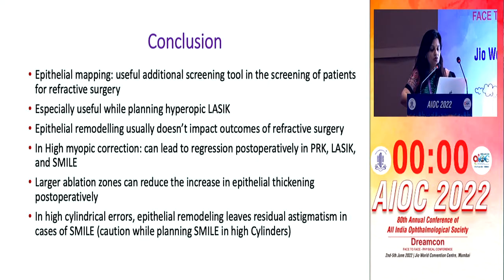And larger ablation zones can reduce the increase in epithelial thickening post-operatively, and in high cylindrical errors, epithelium remodeling can leave residual astigmatism in cases of SMILE, so one has to plan that with caution, especially when you're doing relatively higher cylinders, although SMILE doesn't allow you to do very high cylinders, but relatively the cylinders that it allows you to do for a SMILE procedure.